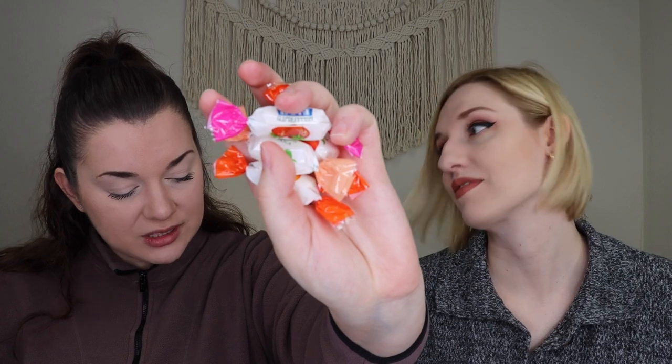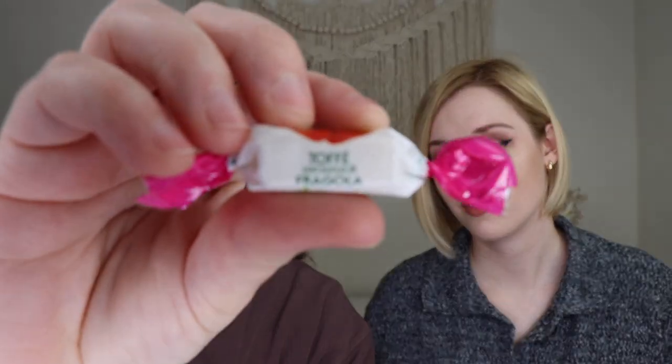Next we received four Italian fruit chews — the best fruity flavors of Italy. They appear to be fruit toffees. We received strawberry, and I think apricot or peach and orange — possibly two orange and a peach. They're Italian so I'm not entirely sure of the exact flavors. I don't really love toffee; I'd prefer just a fruit chew, but I'll probably enjoy them. We're definitely trying the gummies over those.